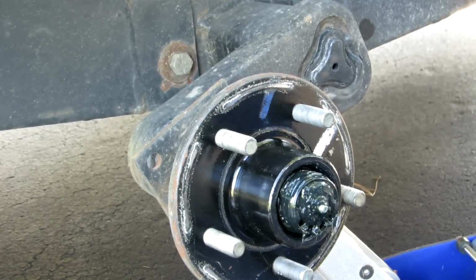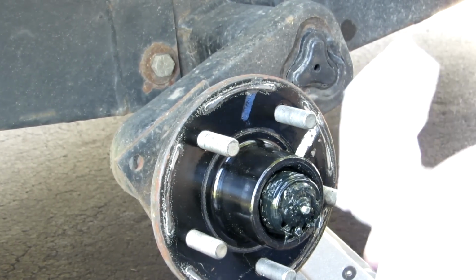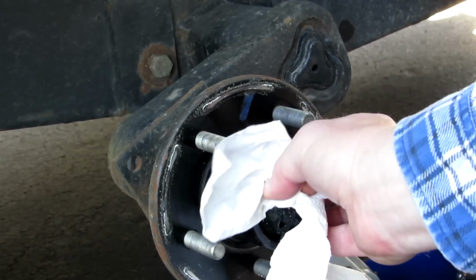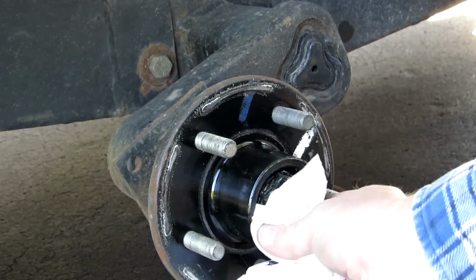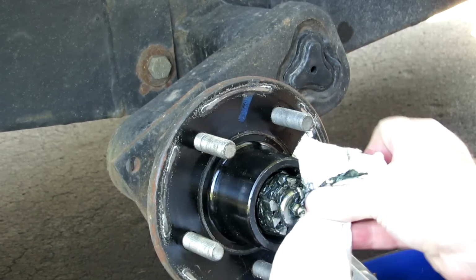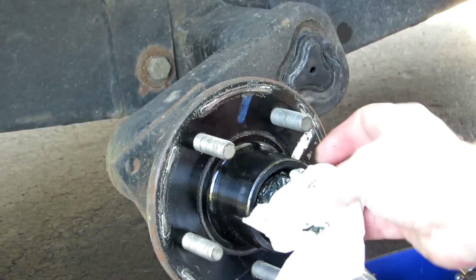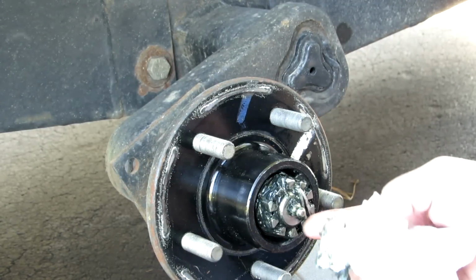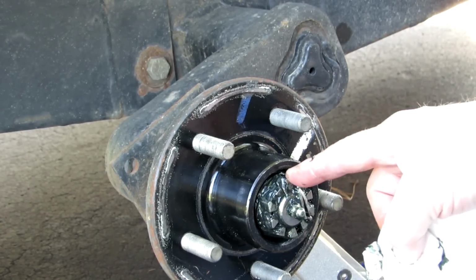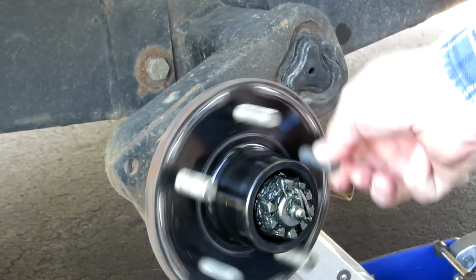Hopefully you can see this, but this has a lot of grease on it. My advice is to get paper towels. Take a whole roll of paper towels and just wipe all that grease off that you can get. Try not to rip the paper towel and leave it in the thing, but you've got a cotter pin here and this lock nut that keeps the bearing in there, and your wheel should always turn.